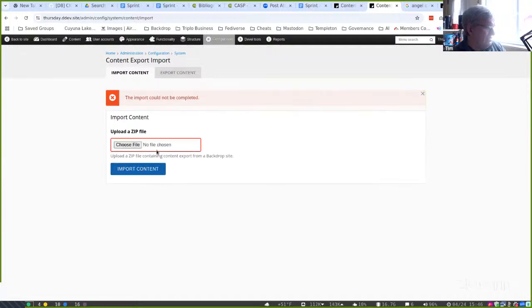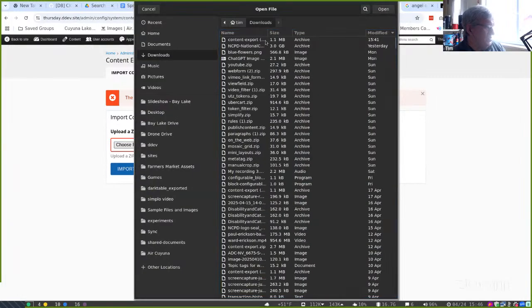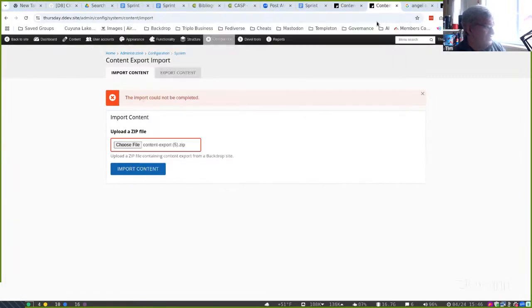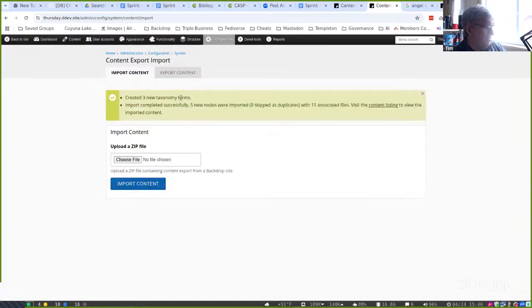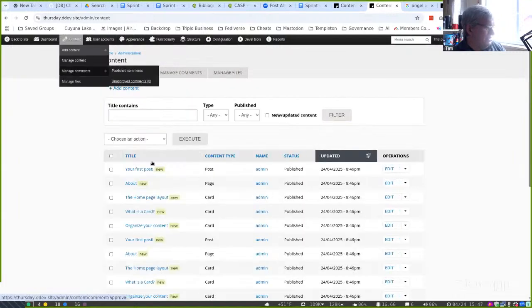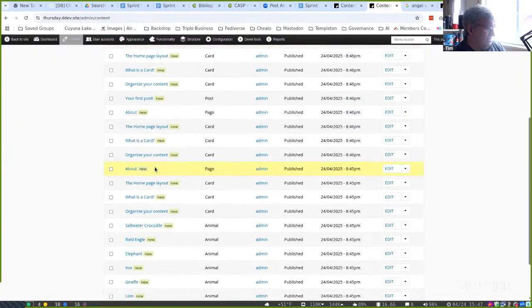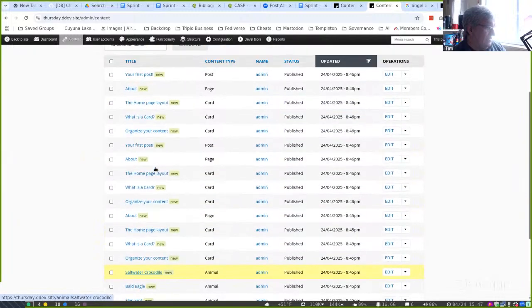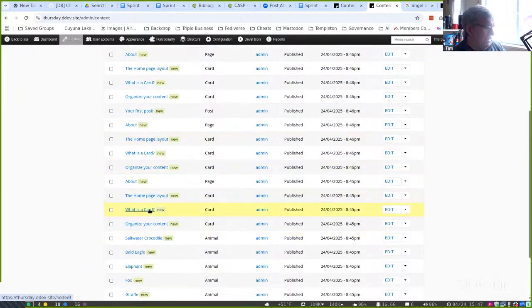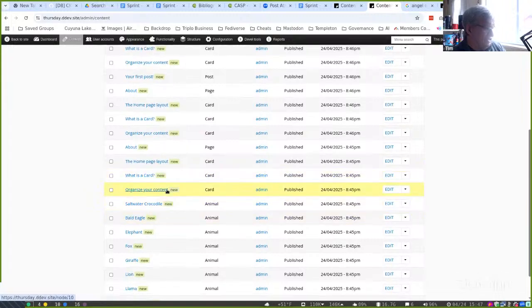Oops, I was moving too fast for myself, so I don't remember what this one more time. There we go. Well, that'll be interesting. 5 new nodes. There might be some bugs here. Okay. It looks like it re-added some of the cards a second time, which they shouldn't have, but they did. I think I know why that was.